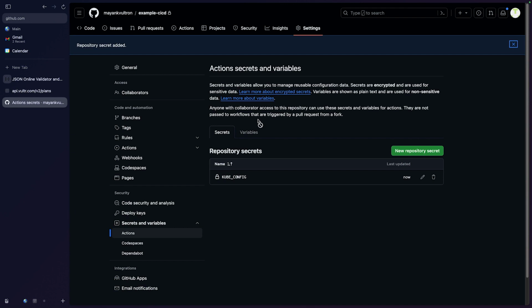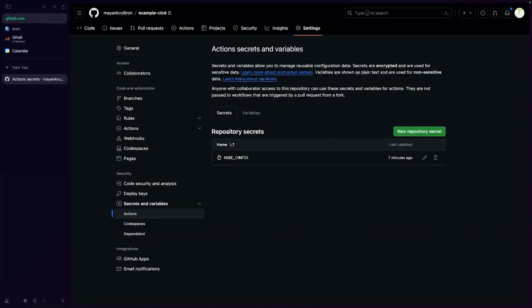Let's just add that. And when we need it, we can just access it by typing in an alias, which is secrets.KUBE_CONFIG. After you set up the GitHub repository secrets, you need to make sure that you have installed the Nginx Ingress Controller, you have installed the GHCR secrets, and you have also set up the DNS records, which are out of scope for this demonstration because it will make the demonstration even longer.